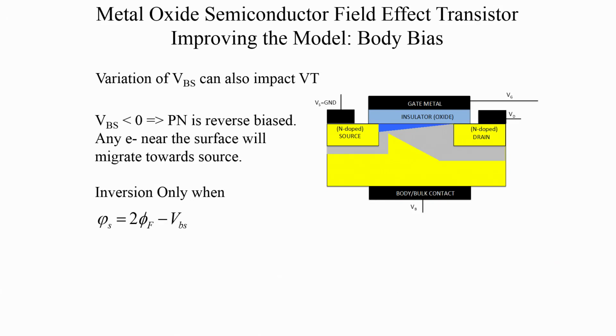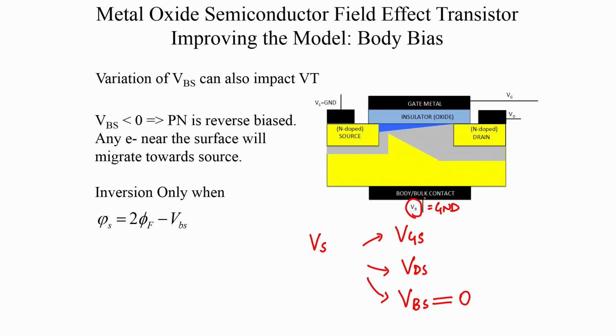Now, that is not the only thing that can affect the threshold voltage. Another key parameter is the body voltage. So far in our discussion of the MOSFET, we said that all potentials are taken with respect to the source, and therefore what is important is the gate to source potential, drain to source potential, and the body to source potential, which so far we had kept at 0. If you remember, the body was always at ground, we never worried about the body.